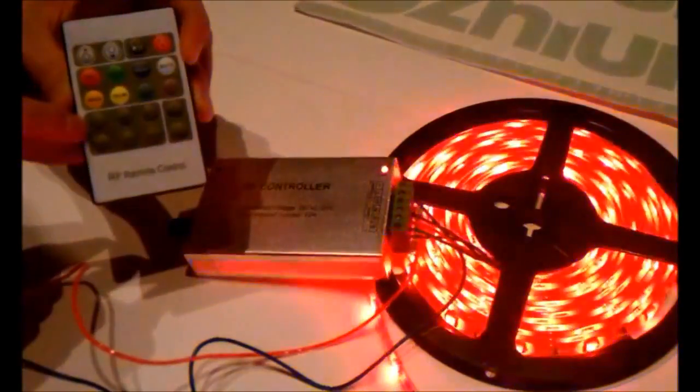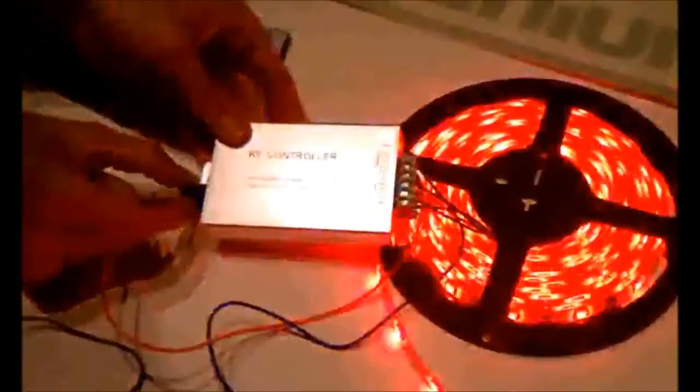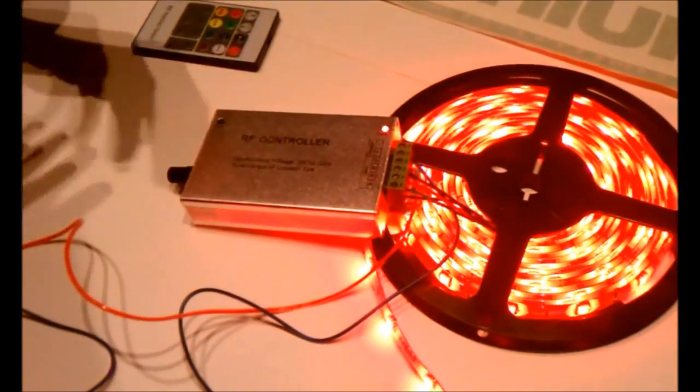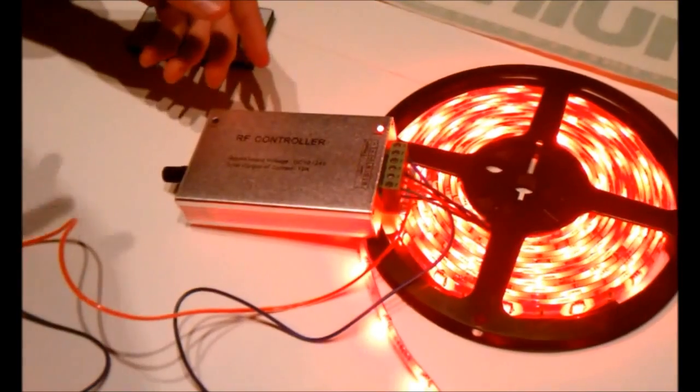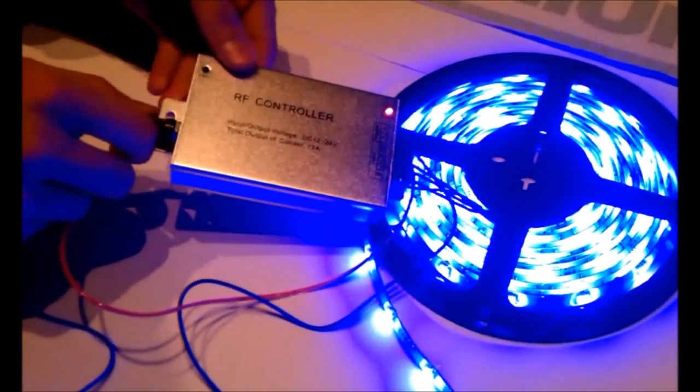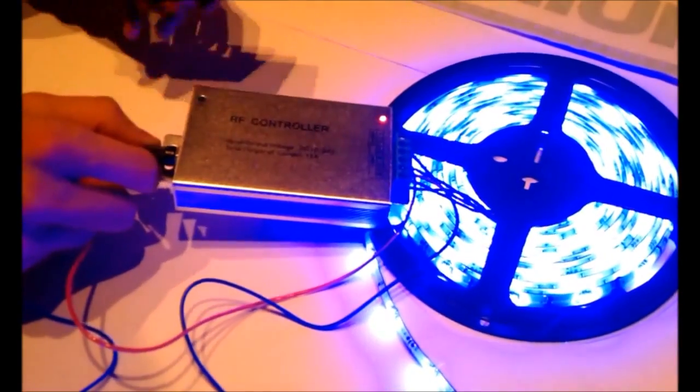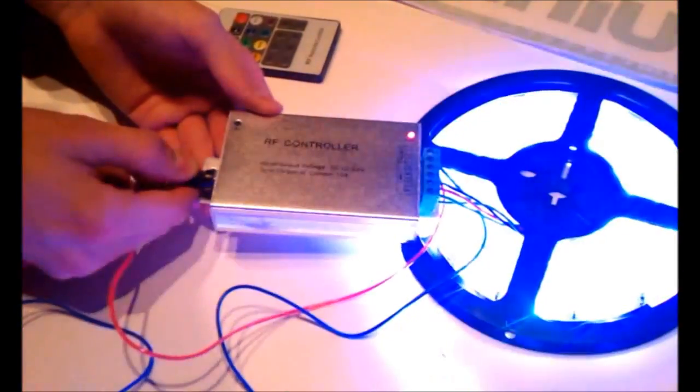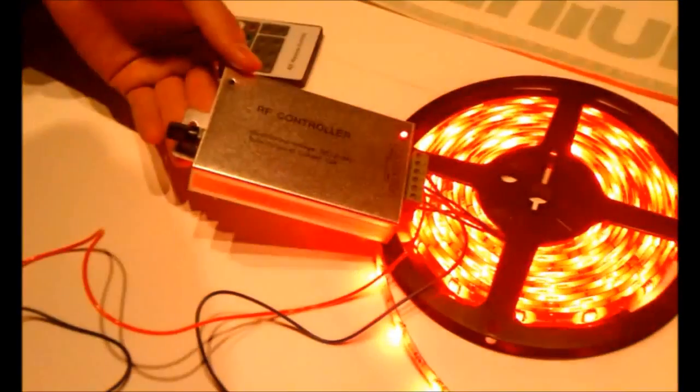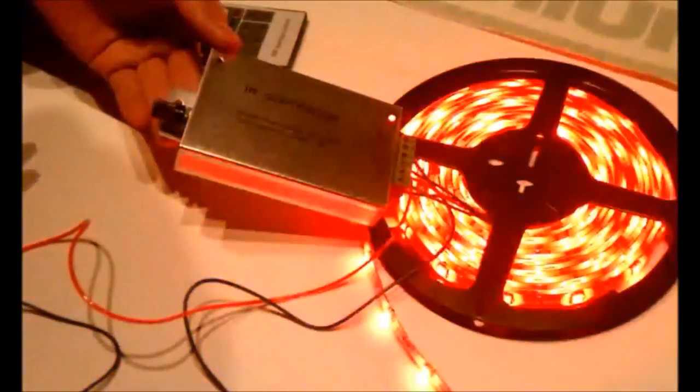Now I'm going to go back to this auto button. Right now it's set up for mic, and I'm going to turn it all the way down. Whenever there's something loud enough, it's going to change color or pick up a sound, and it's just going to flash between whatever mode it has. Right now it's set for red, green, and blue. And all you have to do is hit it again, and it goes to the 7-color mode. I'm going to increase it all the way quick just so you can really see it will change by my voice.